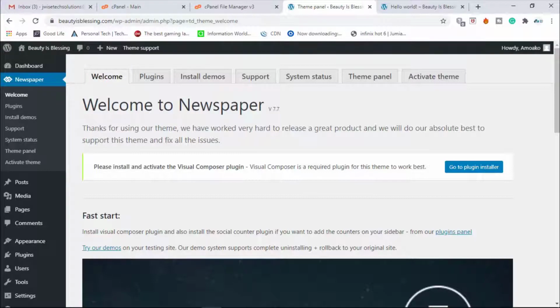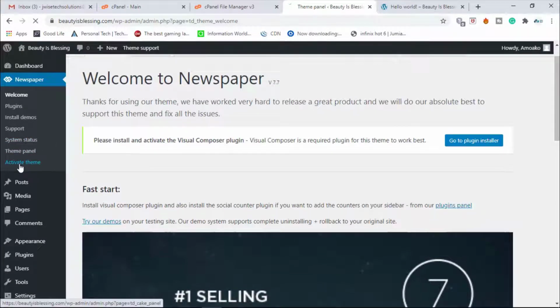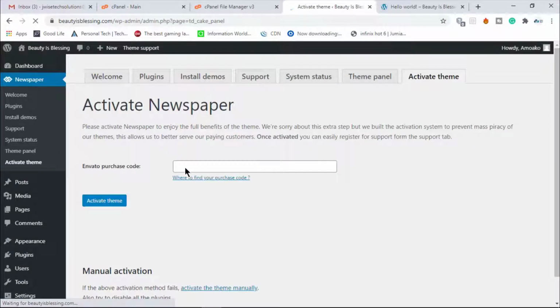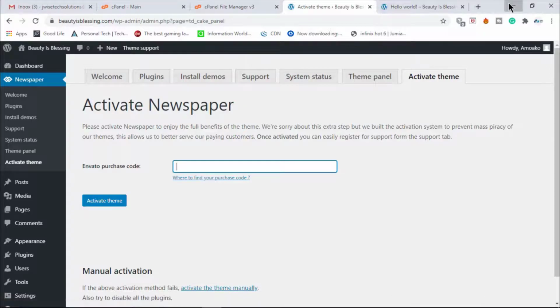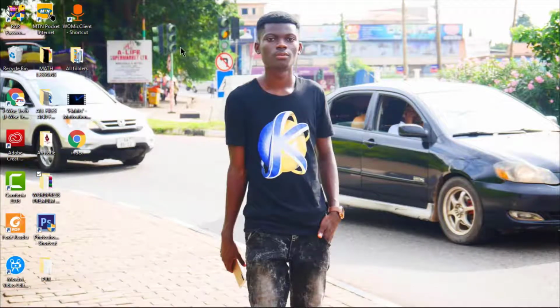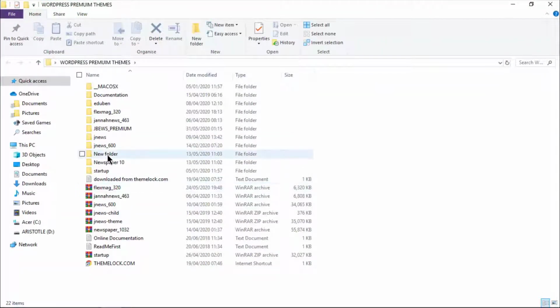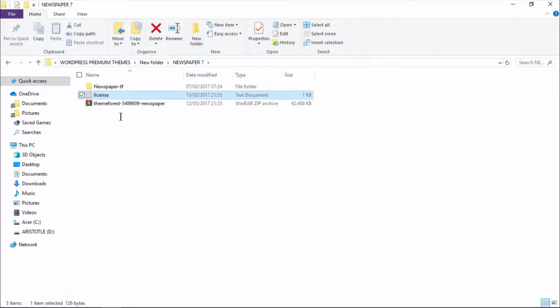Okay, so you are welcome to newspaper. The first thing you're gonna do is activate our theme, and when you buy your theme from ThemeForest, they give you the purchase code. As you can see, Envato purchase code. So where is our purchase code? Now we have to open our folder, navigate this, then you see the licenses.txt file.